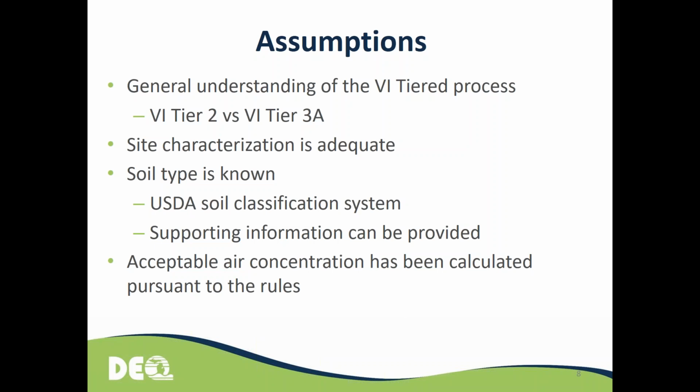So again, as we go through it, the VI Tier 1 is not the generic criteria. It's based on a single set of assumptions. As you'll see, there are multiple variables that you have to account for that the calculator will help us do. One of the main messages we want to make clear is you don't have to be a math wizard to do this. The calculator will do all the math for you. What's going to be important, when the proposed rules are passed, is that you are able to document that your site conditions match those that you used to develop the values.